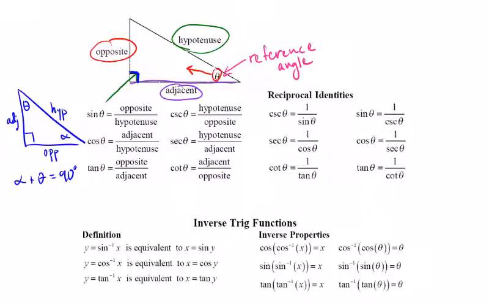So anyway, that hopefully was a little geometry review for you. Hopefully that all makes sense and is all stuff you've heard before. So, all right, now let's talk about these ratios.